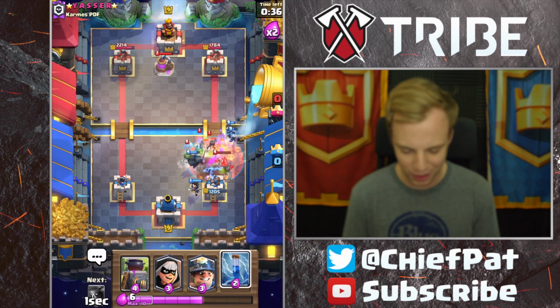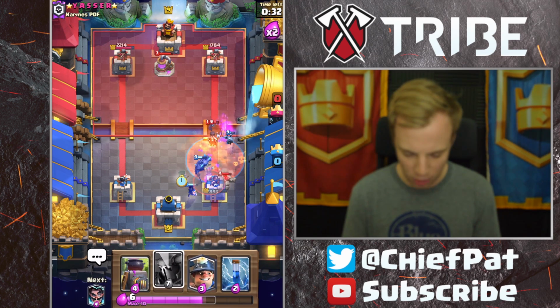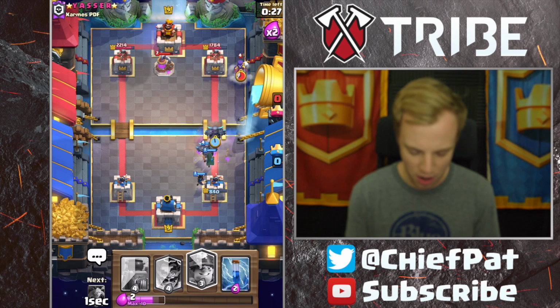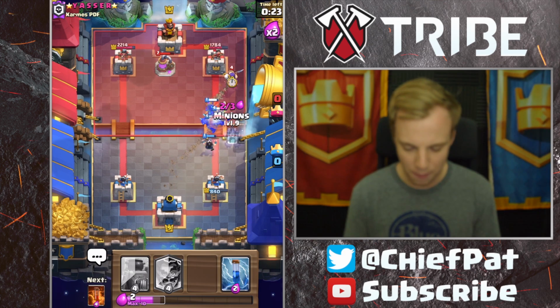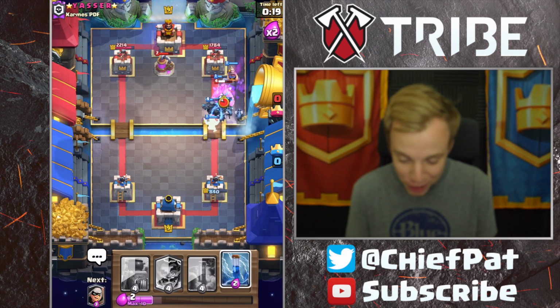Okay, there's the clone spell that he played. I had a feeling that he had that inside of his deck. Looks like we'll have some golemites flying in, but that still should be okay, guys. Let's actually get our P.E.K.K.A going in right now. You wouldn't believe it, but the P.E.K.K.A is going to work out fine for us. Miner's going to go down too. Bandit's going to be running in. Miner's attacking the witch, guys. We're going to get so much value that he has to play a golem defensively.